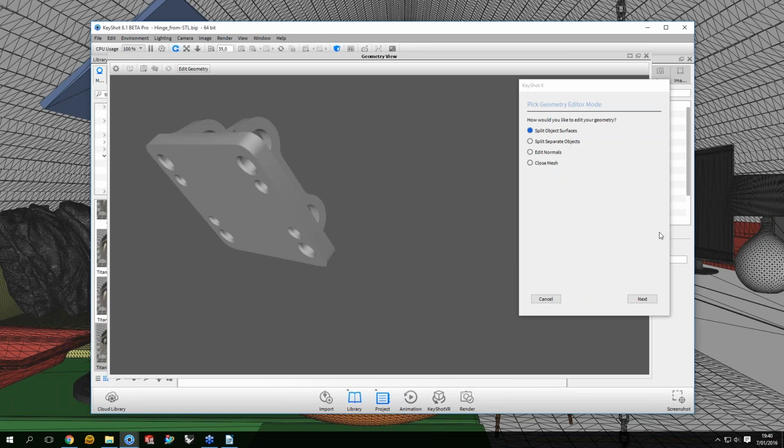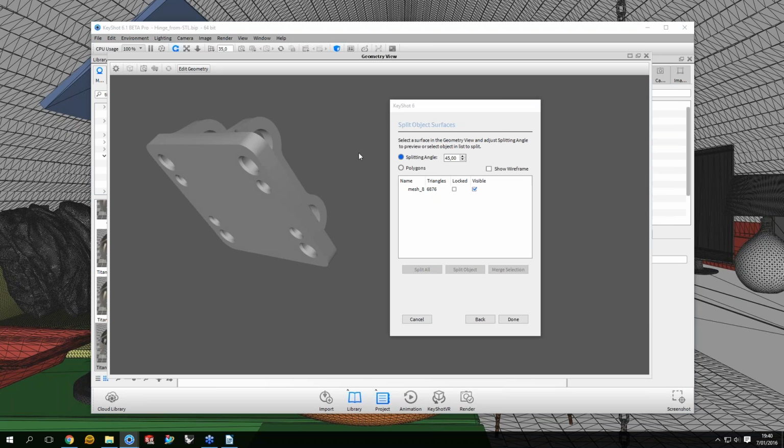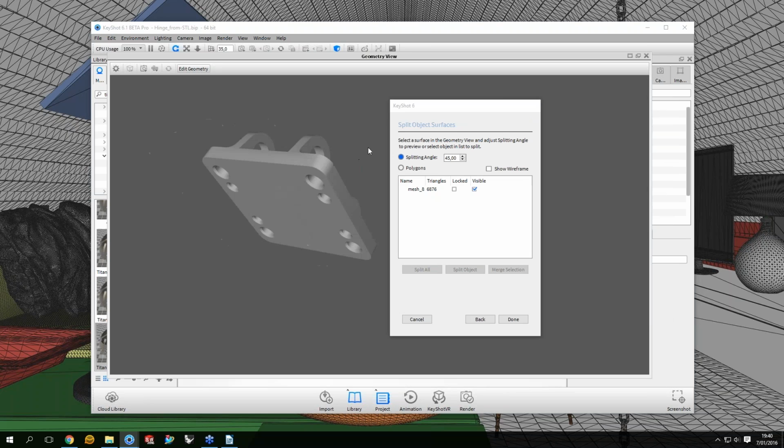In this case, we'll click the split object surface command. And this allows you to make a selection of surfaces to cut out of this object into a separate object. And you can do this in two ways. The first method is by splitting angle.